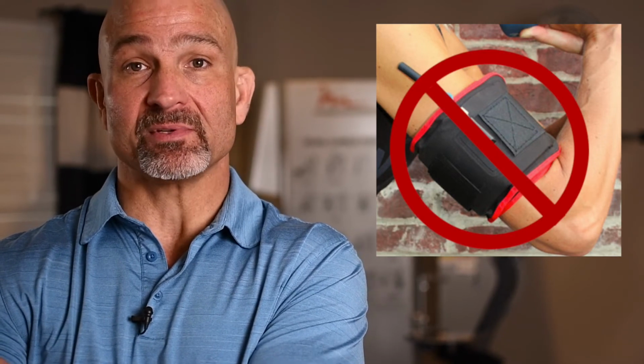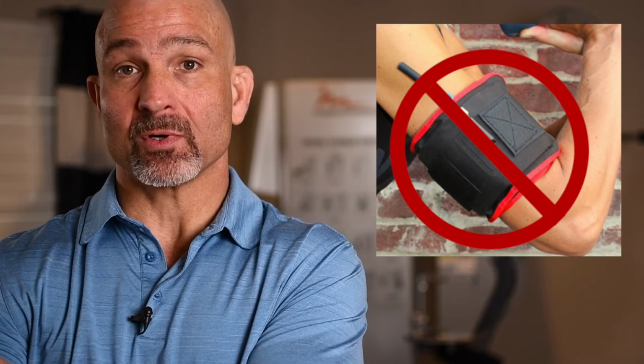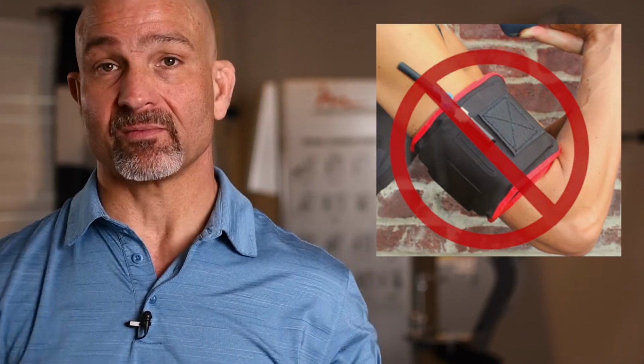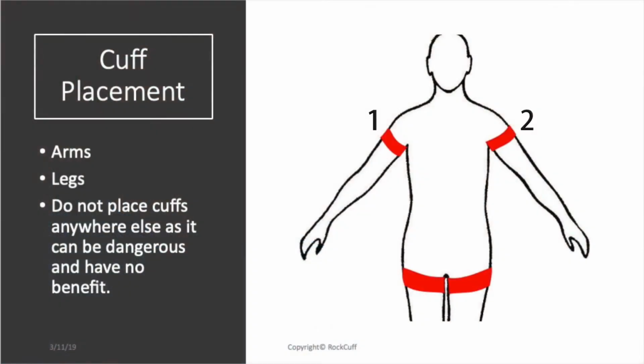There are some devices that you'll see that have pictures where the blood flow restriction device is around the bicep. Do not do that. If you do that, you increase the chance for rhabdo. You increase the chance for bruising, you increase the chance for tingling and numbness and discomfort. The research is very clear that it's important that you only place the devices in the 4 spots designed.